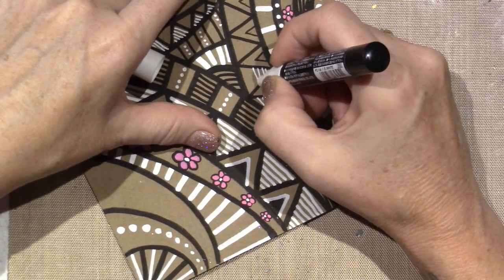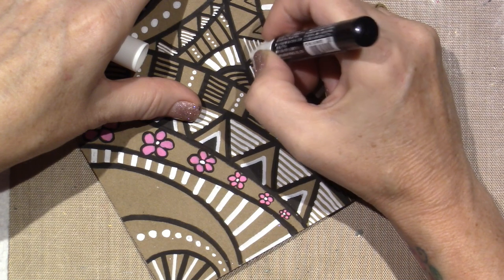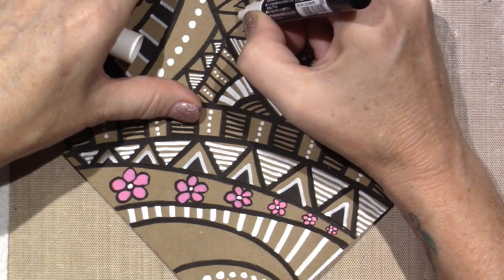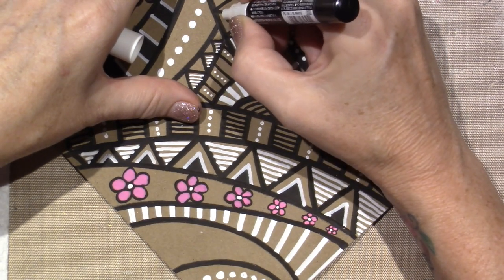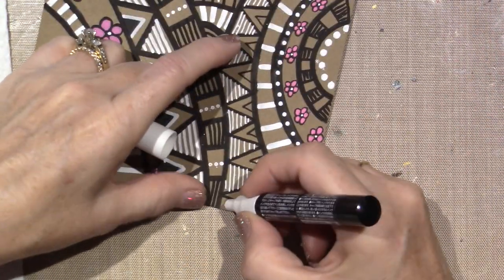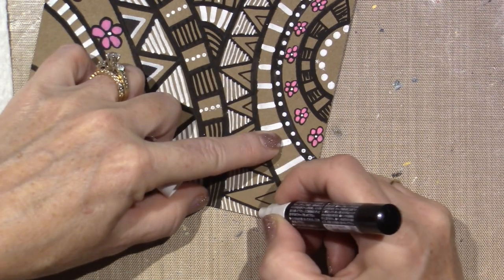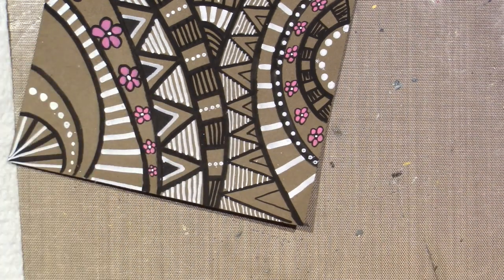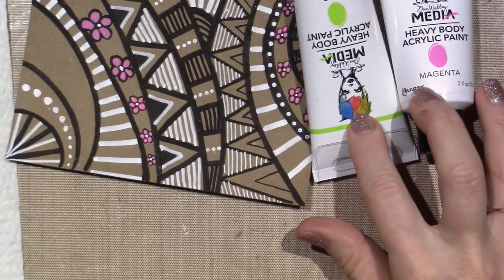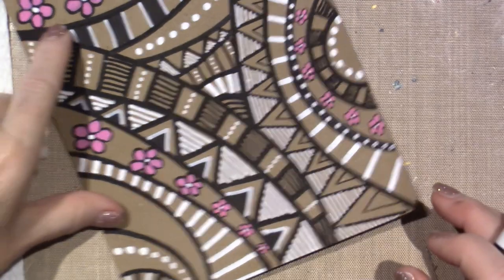I do like the black and white on this craft color paper. I'm just kind of trying to figure out where I want to go in the art journal when we do Mixed Media Mondays with the craft paper. I think this blue and this pink would pop so great on the craft. So maybe we'll just play with paint. I got Dina's Fuchsia and this green — oh my gosh, I think these two would pop so well on this craft color. So we may just do a craft page in those colors.